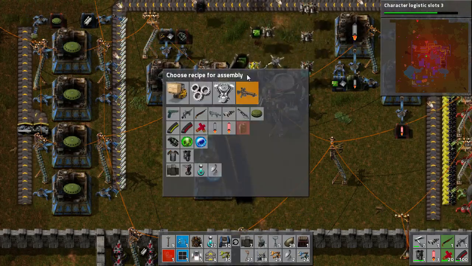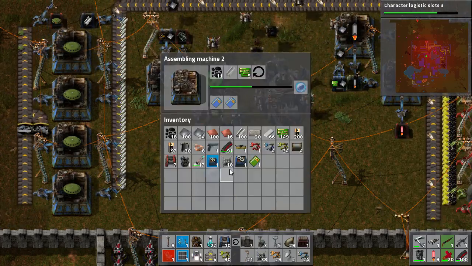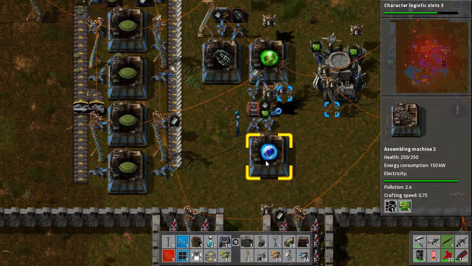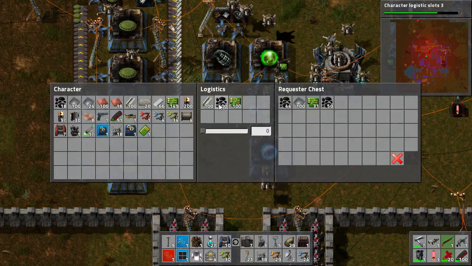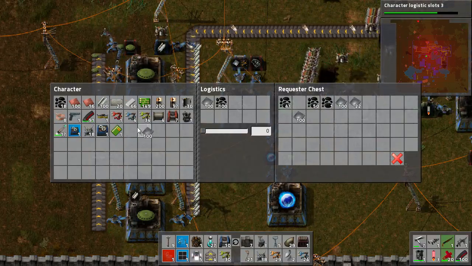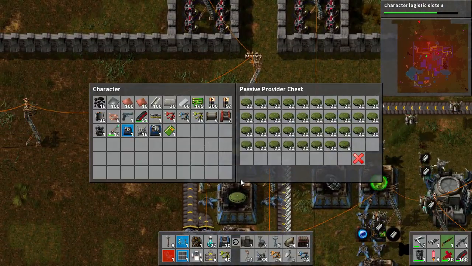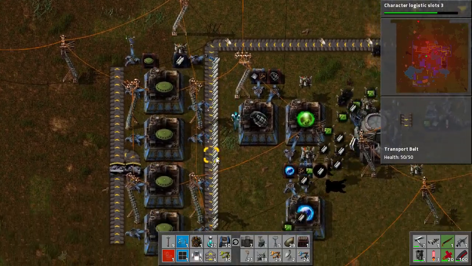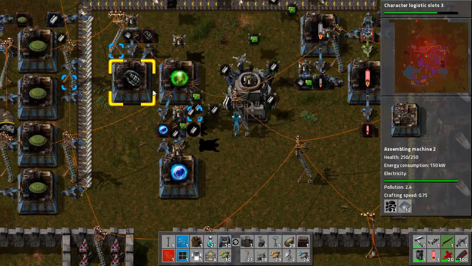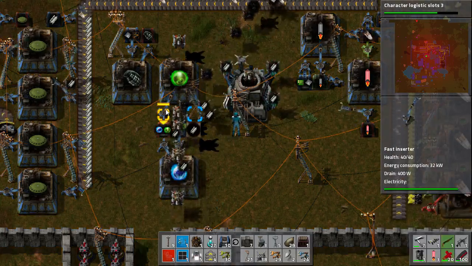There it is. Oops, the wrong one. Poison capsule. There we go. So poison capsules and slowdown capsules being thrown into the same passive provider. That's really good. I'm happy with that. Give me that. RTO. How's this sitting? It's getting there. Passive provider. Yep. There we go. And there's one of both.